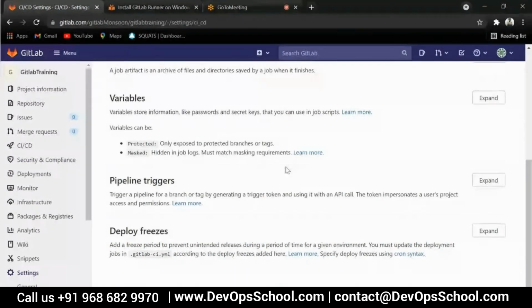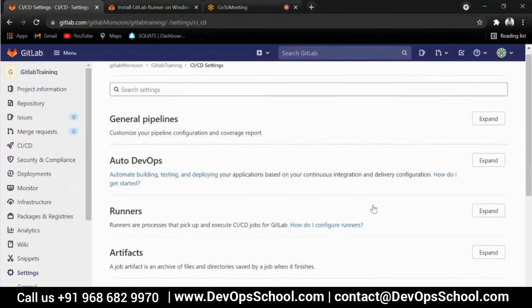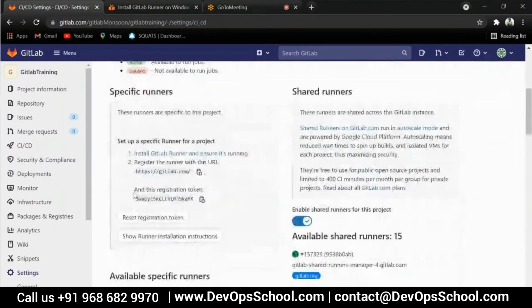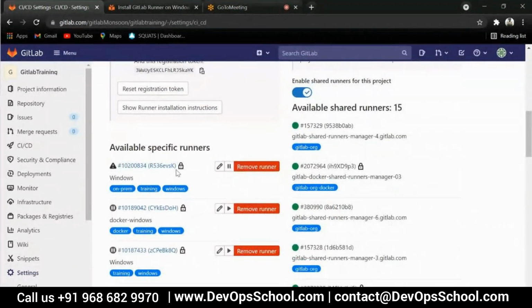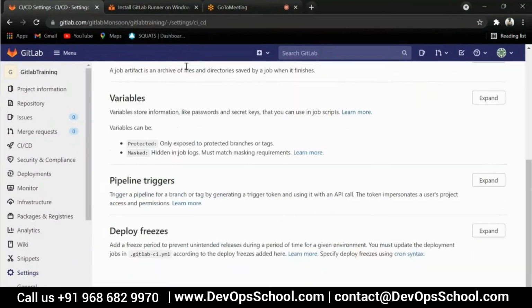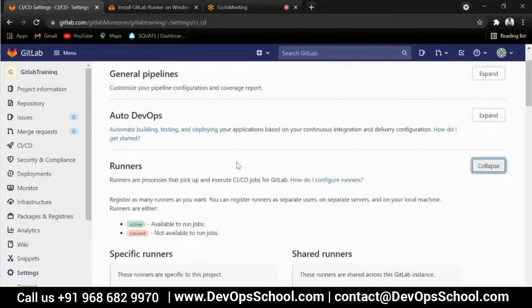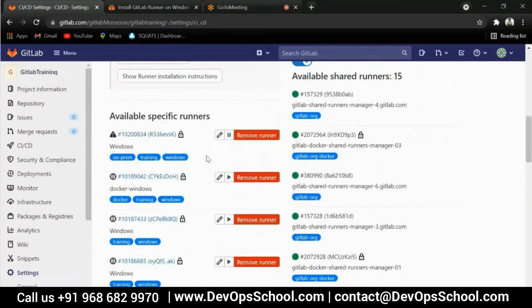Okay. So if you just come here and expand this runner section, do you see a runner here, or registered here at least? Okay, fair. Do you see this exclamation here, or do you see a green ball? I can see the exclamation, that warning. Okay, yeah, that happens. This is an intermittent issue, and I'll tell you how to resolve this.